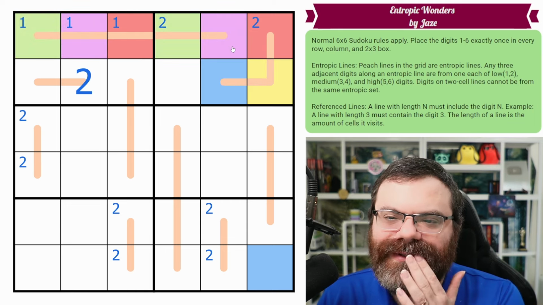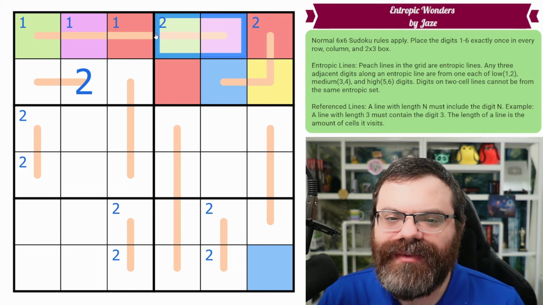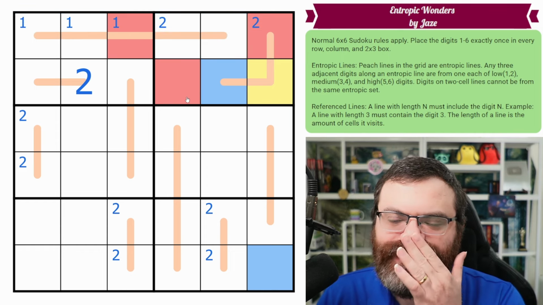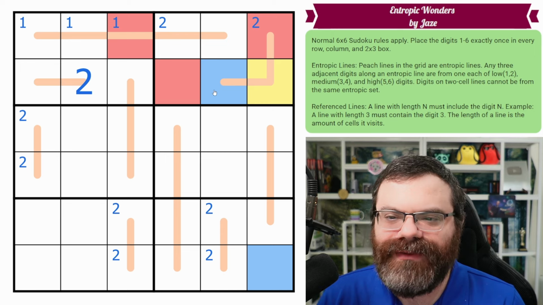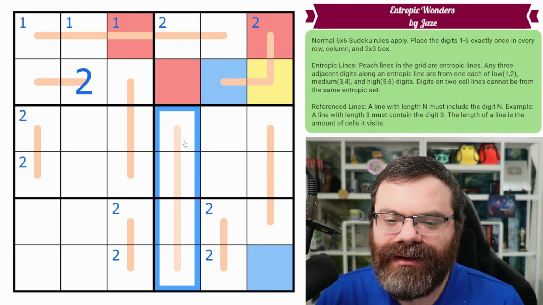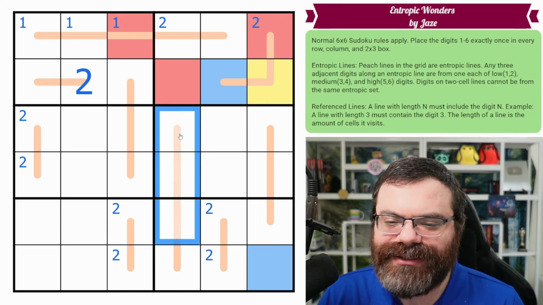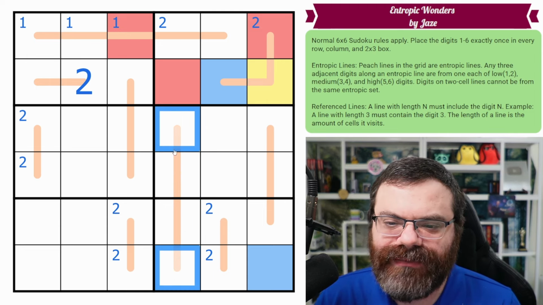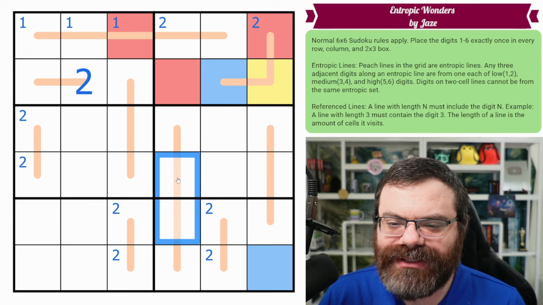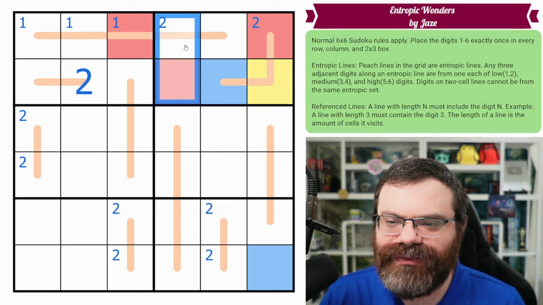I know this is getting confusing. But we are going to need another red in this box. So this one's red. So maybe I get rid of these. I'm trying not to use two separate colors for too long. I think that's going to get confusing for me and everyone else. So we know this is red, which means this only has a single red on it. We know these two are going to be the same entropy, because again, there are two in between. Whatever this is, these three will be different, and then these three will need this third one to be the same as this one. So these can't be red. That means there's a red somewhere in here. In fact, whatever this is, what these two aren't.